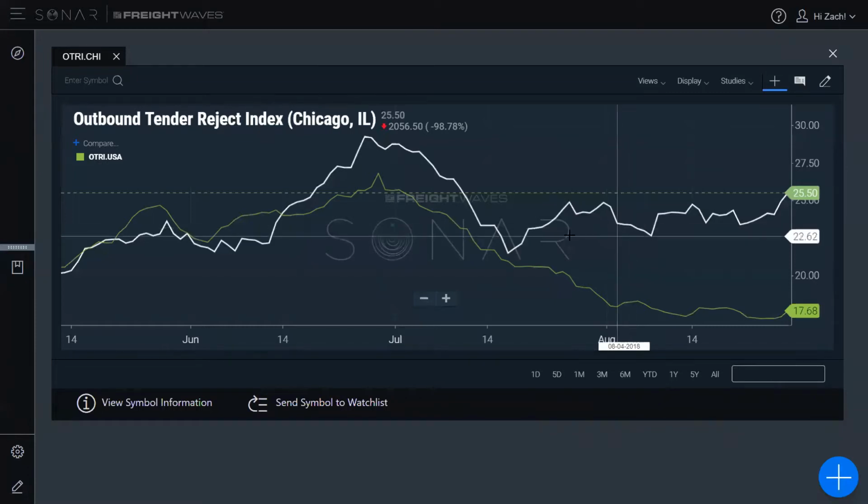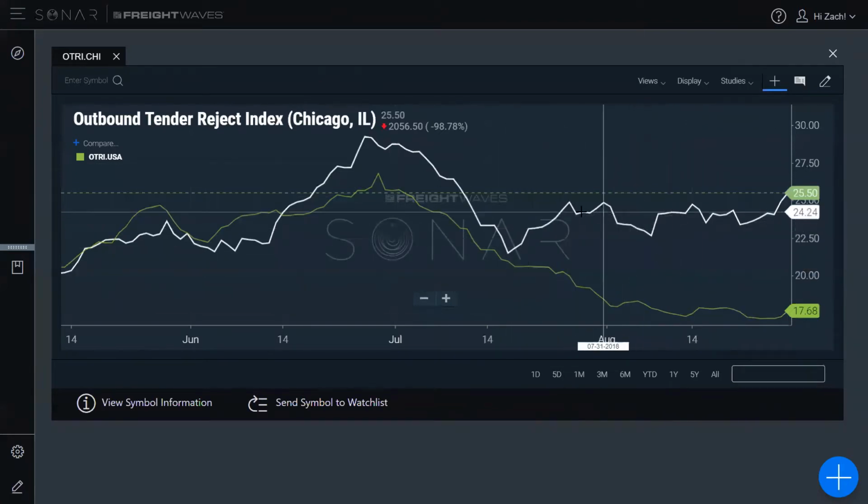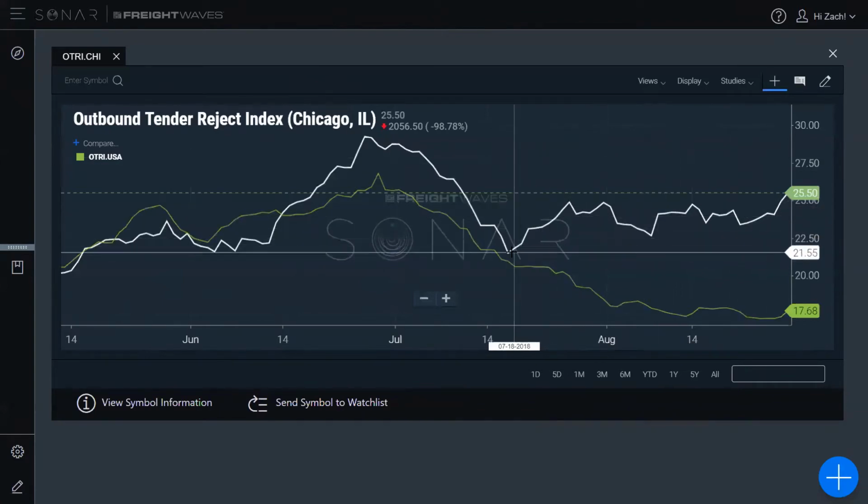But getting back to the tender rejection. Yeah, I'd like to go back really quick too. Sorry to interrupt, but as we see Chicago in the beginning of July after Q2 with the US going with that decline into the beginning of August, almost, or end of July, before Chicago diverges from the line, what can that tell us though? I know we see some volatility, but it looks like it's trending along the same line. So how can that be viewed? I know it's still quite a difference from the US overall.